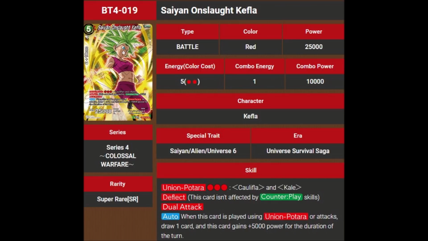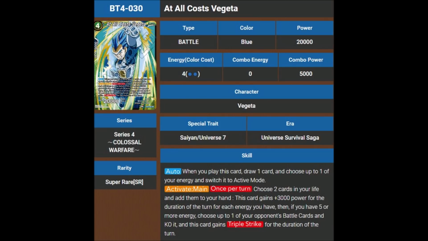The card advantage that you get with it. But again, you can't play it with the green package, so that's a plus. For blue, we have At All Costs Vegeta. He's a 4 cost, 20,000 power.